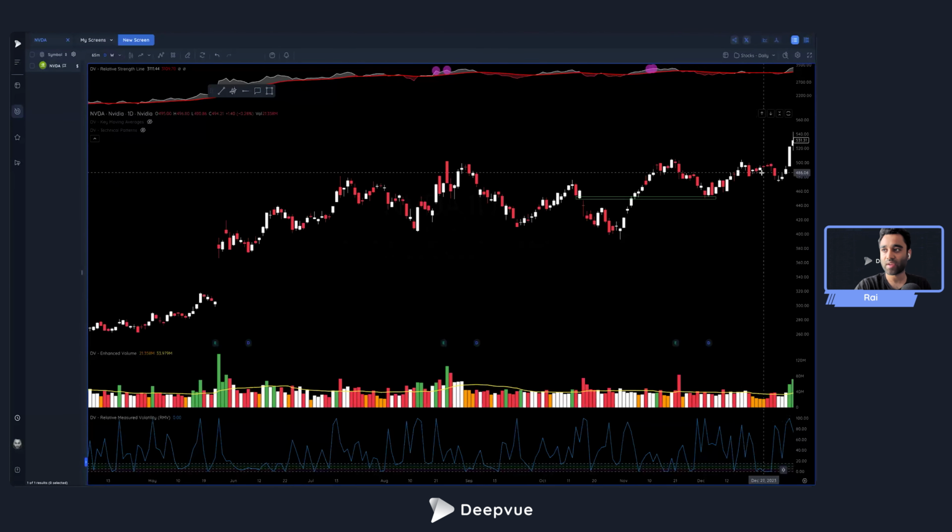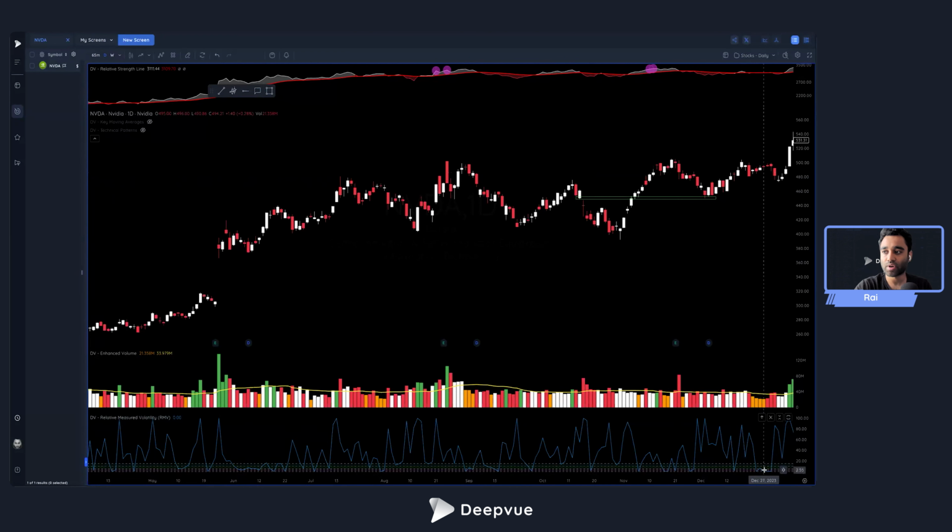How do we define that tightness? As of today, it's very visual. You have to flip hundreds of charts, and what's tight to your eye may not be tight to another person's eye, or your eye may not be trained enough, or you're not experienced enough. This tool, relative measured volatility, does that for you, taking the guesswork out of it.